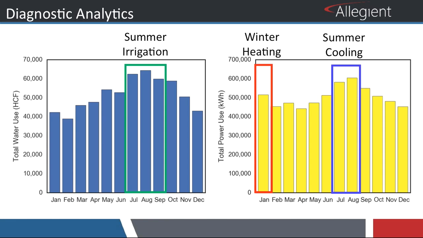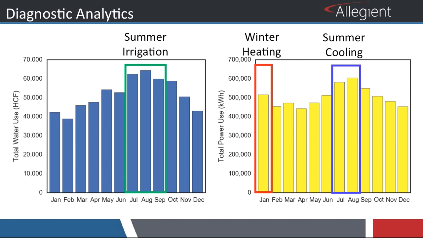Year in and year out, the water usage goes up in the months of July, August, and September, which correspond to summer irrigation. And these are the dry months in Los Angeles, where people need to use water for irrigating yards and crops. Similarly, there are patterns in the power data, both in terms of July-August, where the temperatures are highest and the need to use power for air conditioning is the greatest, as well as in January, where it gets a little cooler in Los Angeles and there's a need for a little bit more power in order to do winter heating.